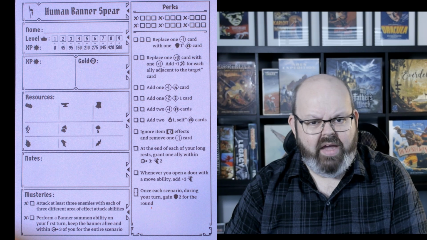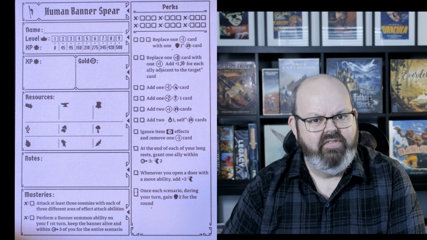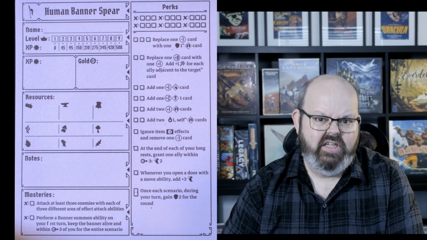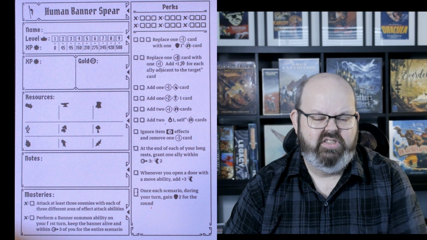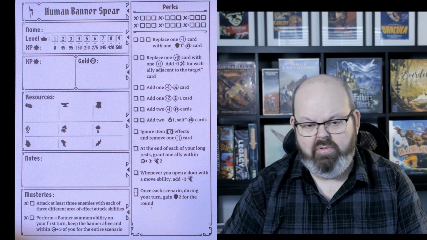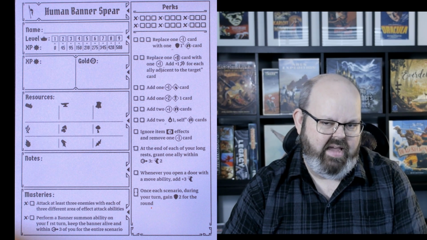Quick note about the 2 masteries available to you. The bottom one, where you basically have to summon a banner and keep it alive and close to you the entire time, is a pain in the butt. Now, I think it is doable if you're in a small scenario where it's very limited, maybe 1 room, like some scenarios are. That might be a great time to try to get that mastery.